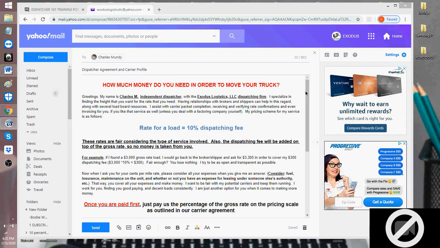But like I said, as a new brokerage, what you run into is that's only half the battle, because you don't have the credit rating or those types of things. So you still have to sell on the carrier side too. So it takes a little while to get traction. I think a lot of that is just building relationships and being honest with your carriers, letting them know, being more transparent, posting your load amount. But still, even to today, I haven't had any success actually moving a load.